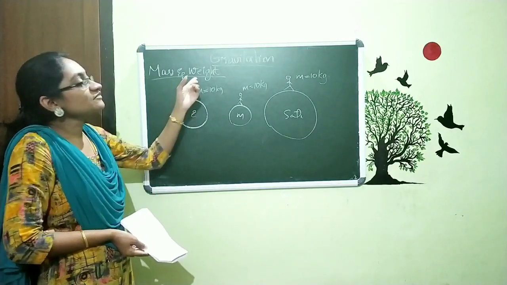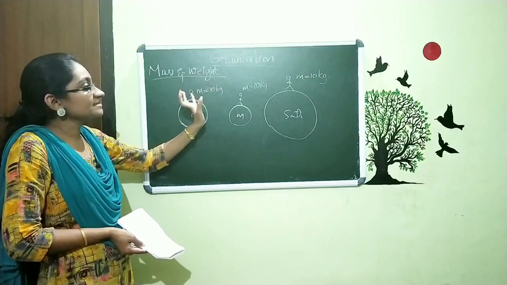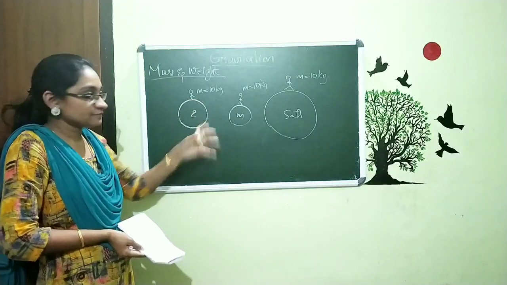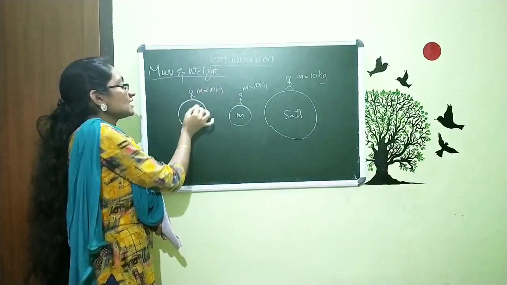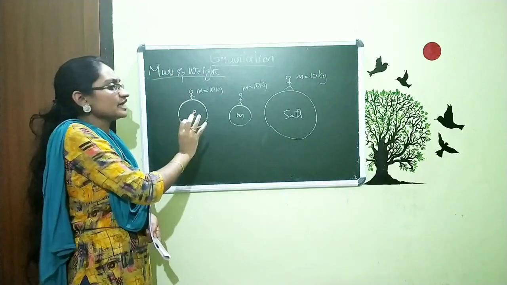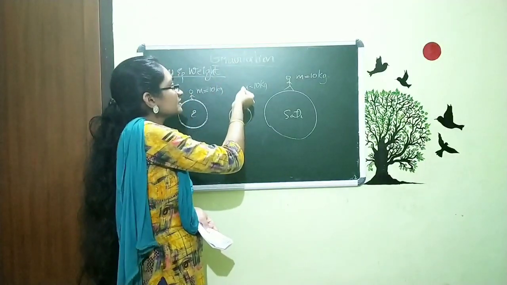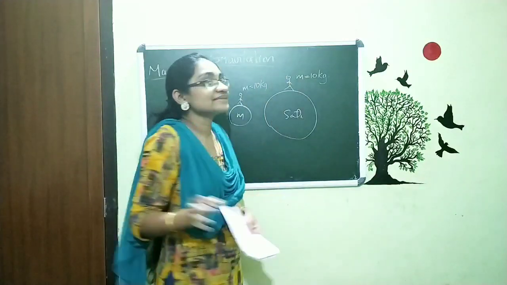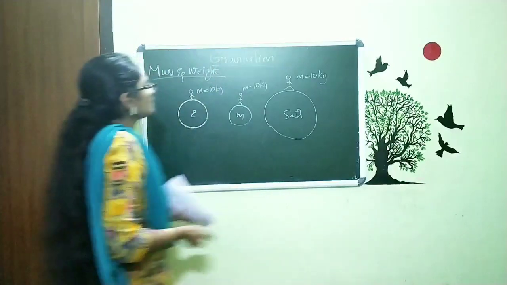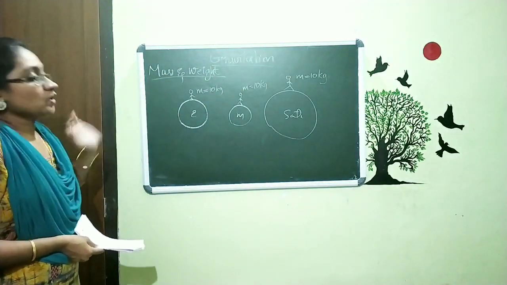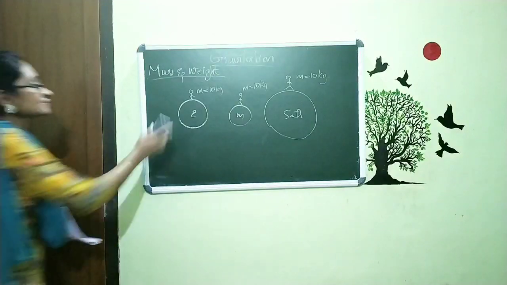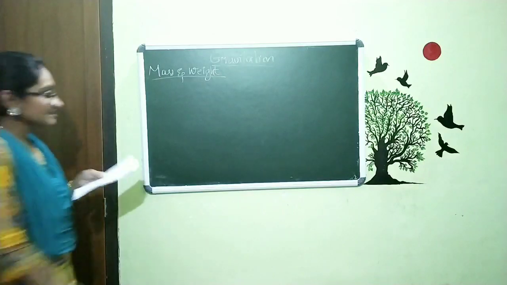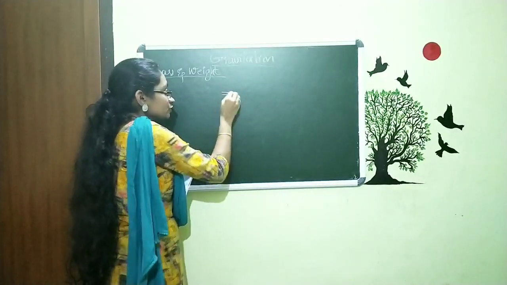But what about the weight? It is not a constant like this. It is getting varied with the surface. That means when we find the weight of this person on Earth, it has a particular value. And when we move to Moon, the weight has another value. And when we move to Saturn, here also it has another value. Why? That is what we are going to explain. What is the equation for weight? The equation for weight, we are going to derive.